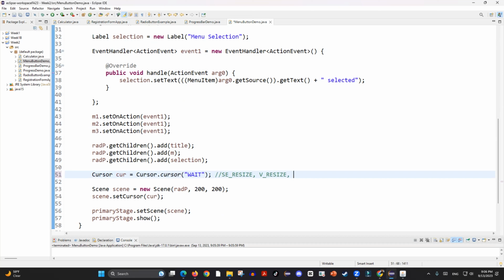Crosshair is another one. You can use closed hand. Try some of these just to test around. There are, of course, others like move, hand, disappear. There are so many of them, so just experiment around.